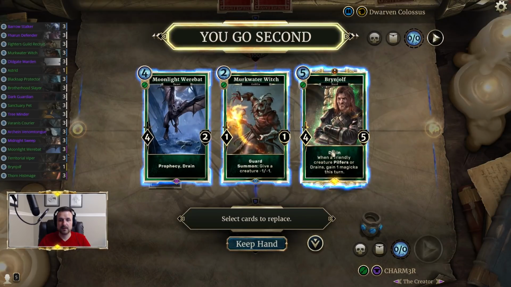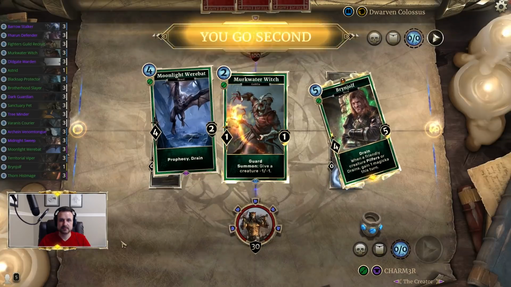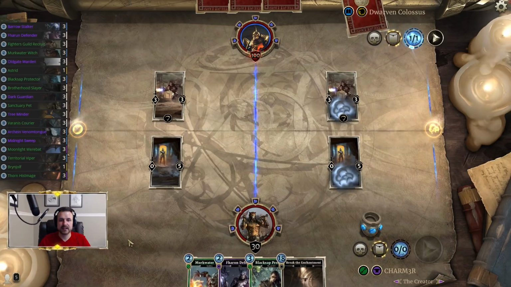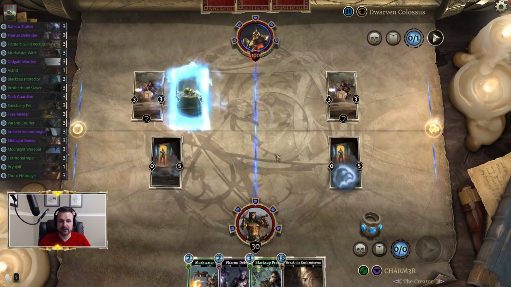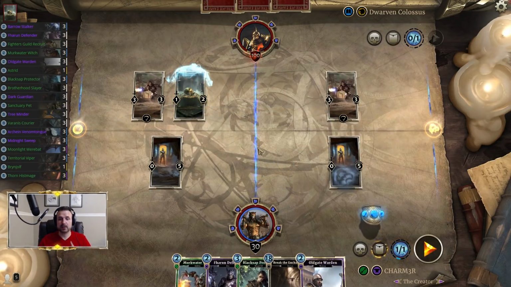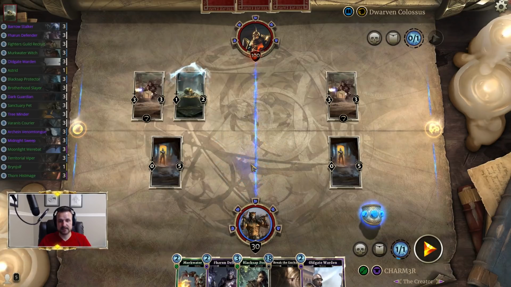Alright, so for the Mulligans, you want to look for 2 drops, as many as possible, because we want to protect our cheeky waiting generators here. Now the reason that we want to protect them, and we're actually going to pick one to protect, is because this says when an enemy creature in this lane dies on your turn, gain 1 max magicka.